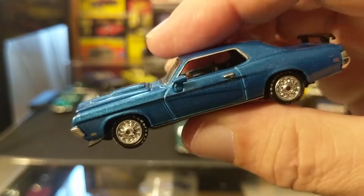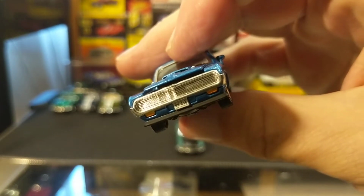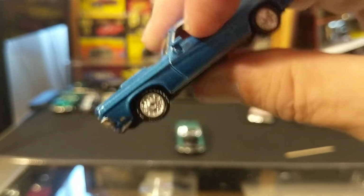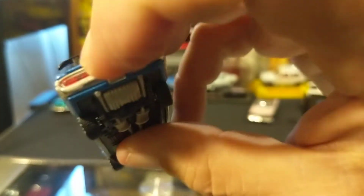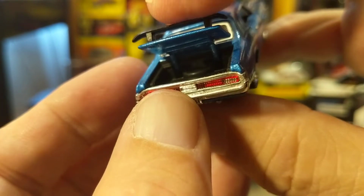And this is a 1970 Cougar Eliminator by Earl American Muscle. Lensed lights, and an opening hood with a very nicely detailed engine. No opening doors, but this one has a side mirror. And it looks like it has silver paint, and it also has an opening trunk. And another defunct American brand that sometimes does opening trunks is Revell for their Lowrider series.